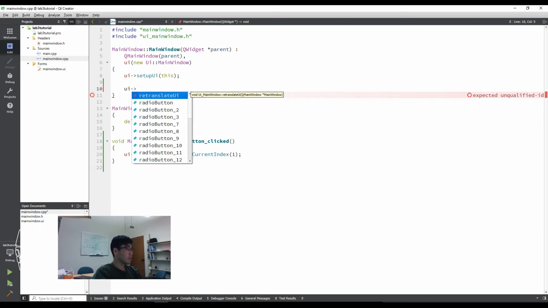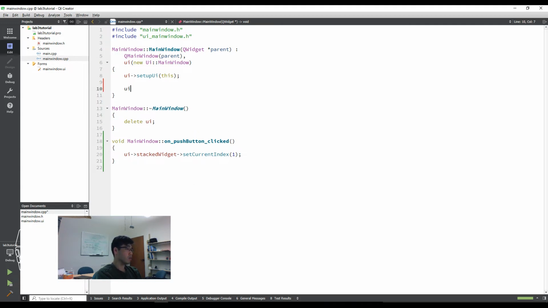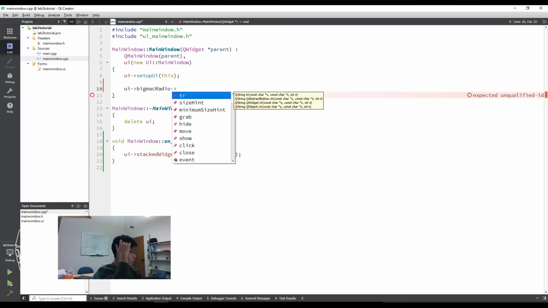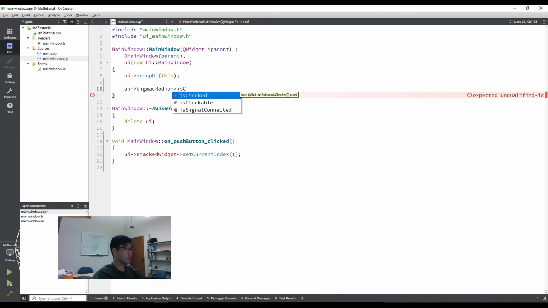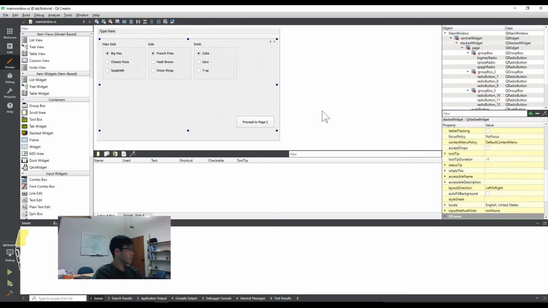Yeah. So in this case, you guys may first want to just play with the clean code. Then it gives you all the necessary references and the widget names. Reset it. So like Big Mac radio, and now how to refer to whether it is checked or not, is checked like this. And this actually gives you a boolean, is Big Mac checked equal like this. Then you can always have the state of the radio button anytime. So in this way you can refer to the value, and that's it for the radio button.